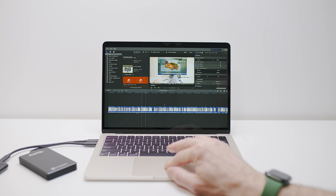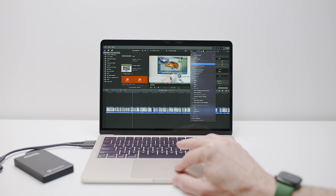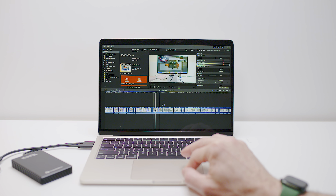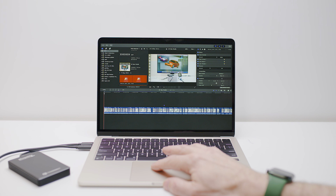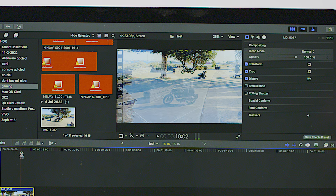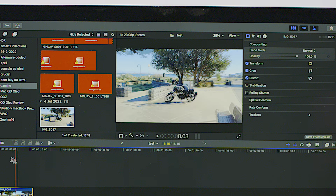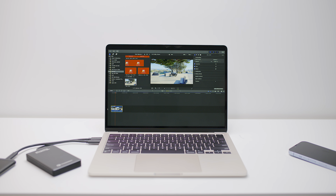If you're just doing iPhone footage, 8 gigs will do it, but for heavier projects you want at least 16 gigs RAM. The faster SSD will only marginally make a difference and a lot of people wouldn't even notice. I think the reason it can't play back this ProRes footage is RAM limitations — because if I take the effects off, it plays back the ProRes footage no problems in quality mode. HEVC footage from an iPhone plays back fine in quality mode with no issues. The limitation is RAM: it can't play back ProRes in quality mode once I apply my grading and effects. Without the grading, no problem. Put it in performance mode and it doesn't drop frames even with effects on.